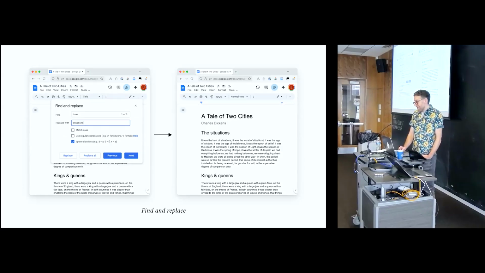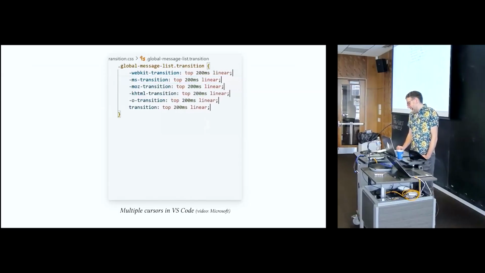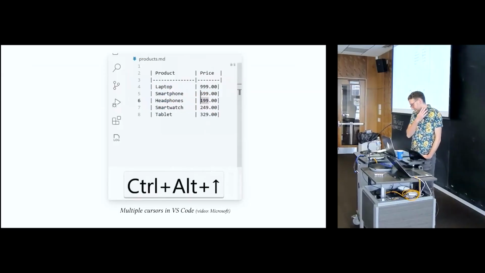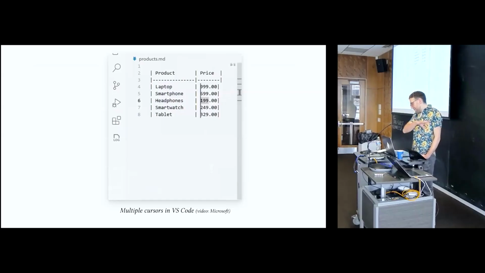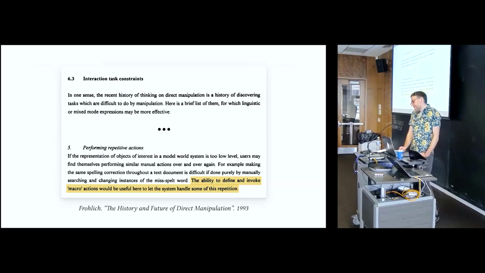But you know what you can use to do them is multiple cursors. I think Miller and Myers came up with this one. It's fantastic. I'm sorry if this video isn't the best at showing it, but hopefully most of you have experienced how great it feels to swiftly rearrange text with your little flock of cursors. Your actions are being amplified in a way that really feels like programming. Freilich suggests a different solution, macros.